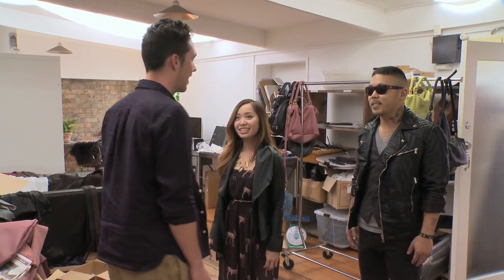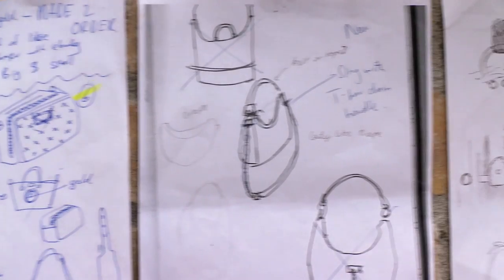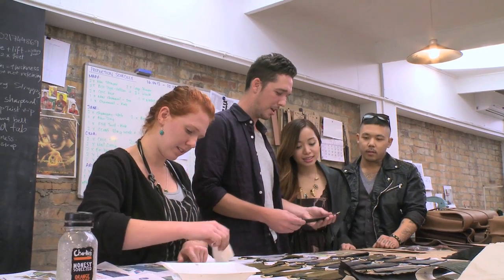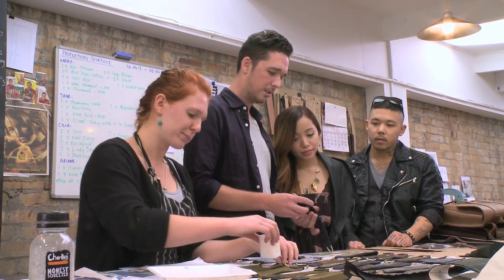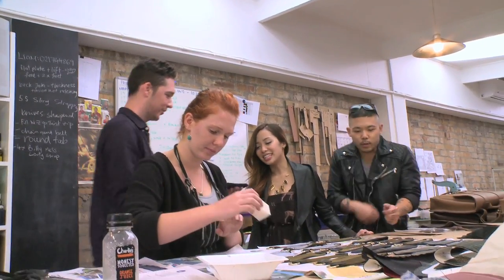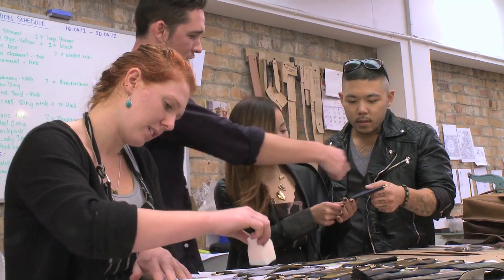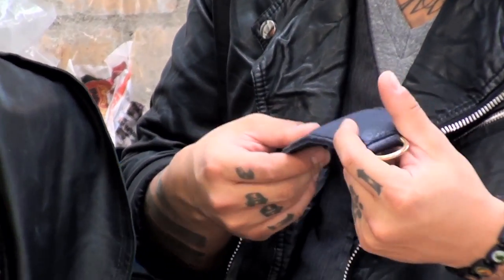This is where all the magic happens. Can you show us? So this is a shoulder pad. We kind of layer the two bits of leather together and then apply this glue. And then they end up looking like this. That's amazing how it's handmade too. And then we attach a chain on each side.